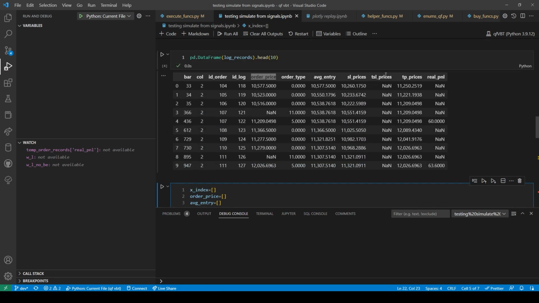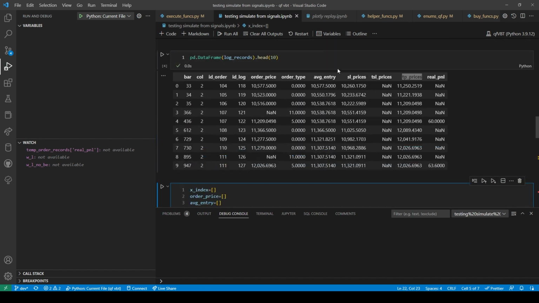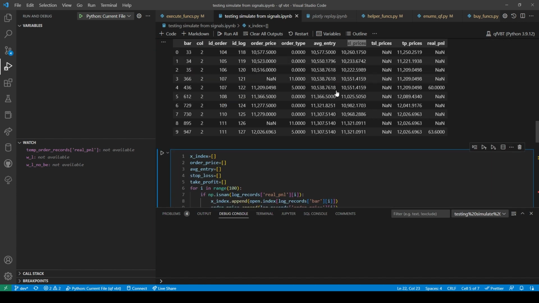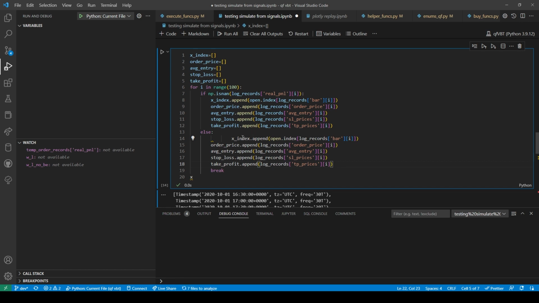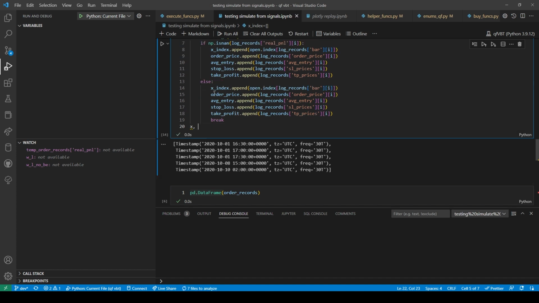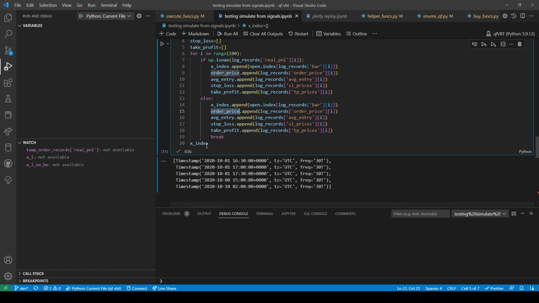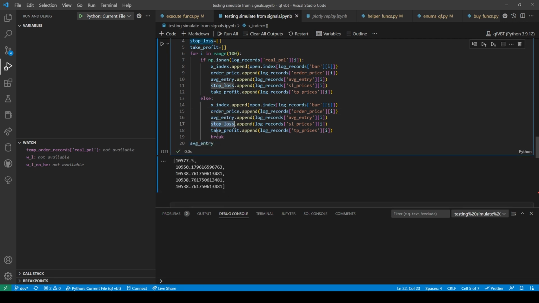And then take profit price. Then we'd have the stop loss price. This would be take profit price. We would do this. Right. Just do this. And we'll do this.